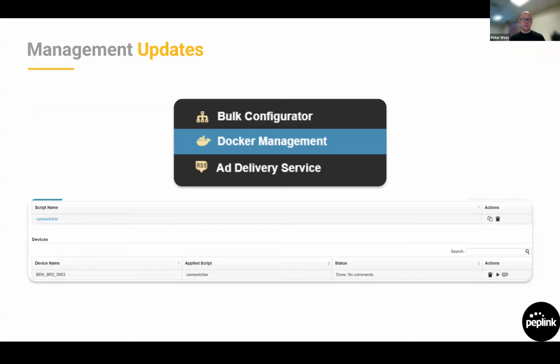Next one is Docker management. This one's kind of fun. We talked about this in the 8.5.3 update, but it's also part of InControl 2.14, so the Docker capabilities of the firmware get brought into the environment. When we were doing SailGP, we built a Docker image that acted as a camera switcher. It used RS-232 on the BR2, and with a 4-port KVM they were able to switch between each camera in real time.